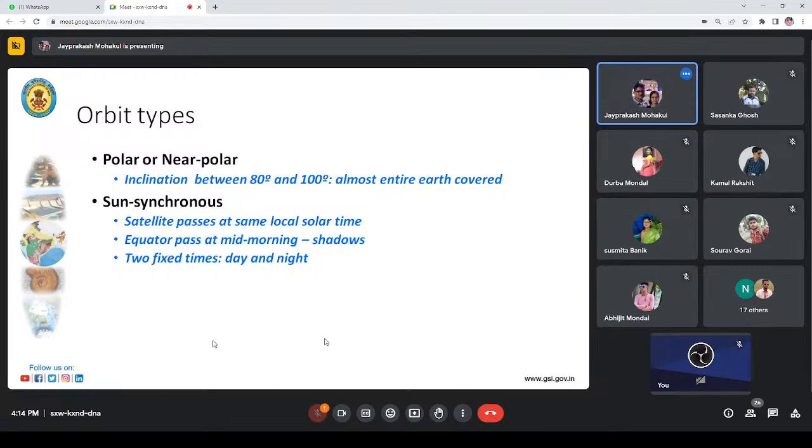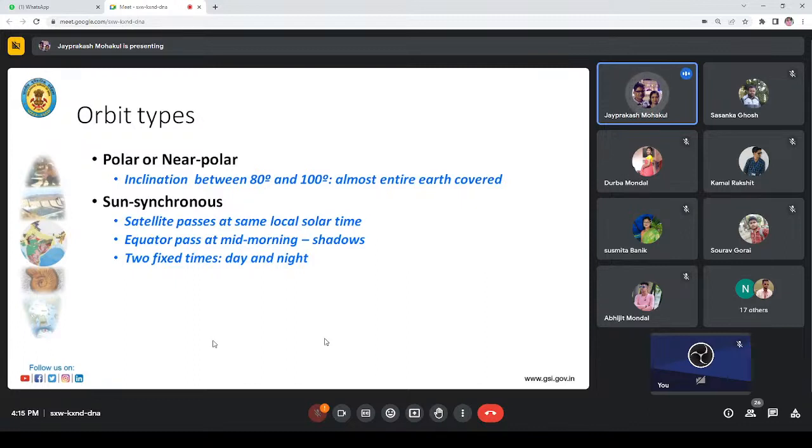Is it understood? Yes, sir. And when it descends the Earth, when it is in descending node, it is daytime, right? Is it followed? When it descends the Earth in that particular part of the Earth, it has to be day. And when it ascends, when it goes up from South Pole to North Pole, it will be night on the other side, no?